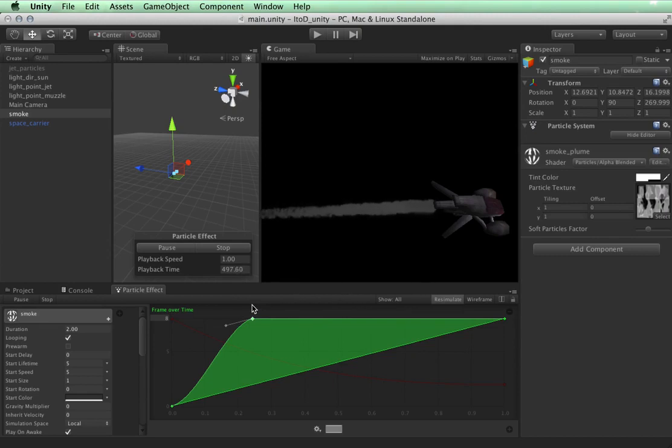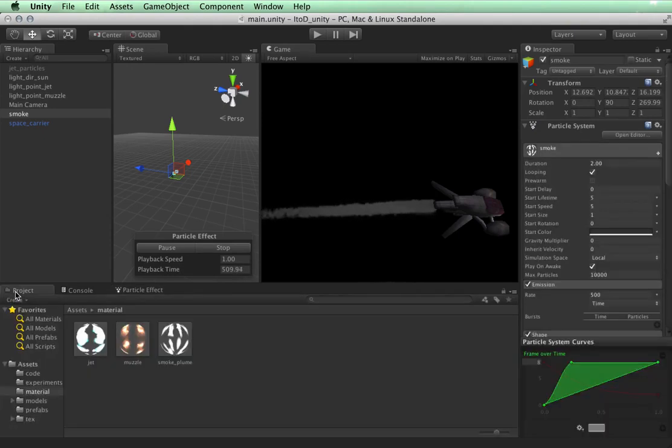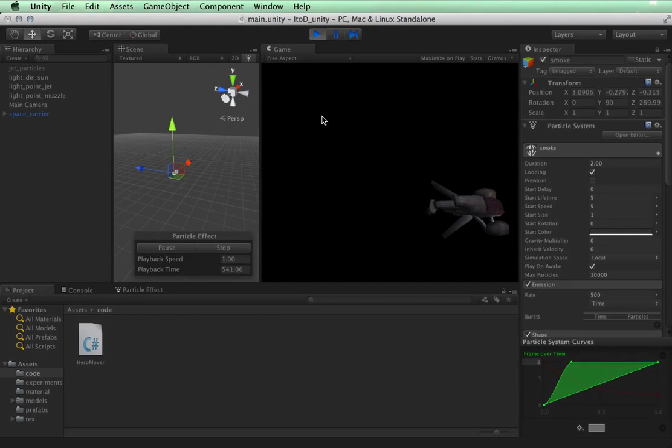Now, to demonstrate that other setting, which I didn't want to demonstrate before, I need to attach some sort of control script onto my model. Instead of just dragging it around, I would like to use my control keys. So I won't be covering most of this code. I will cover a few parts, however. Just go ahead and take this script, which is Hero Mover, and drag it onto the space carrier. And then take the effect. Currently, we're just going to be using the smoke effect. Everything else we can map later. And click play.